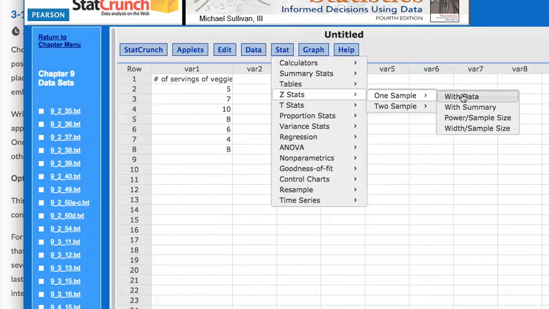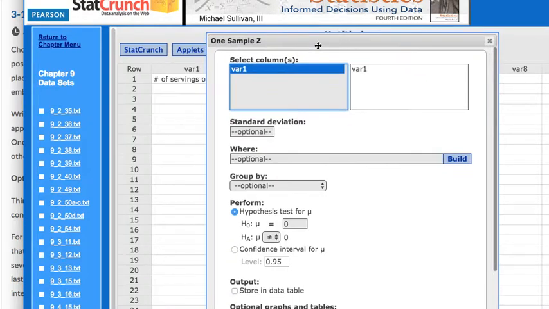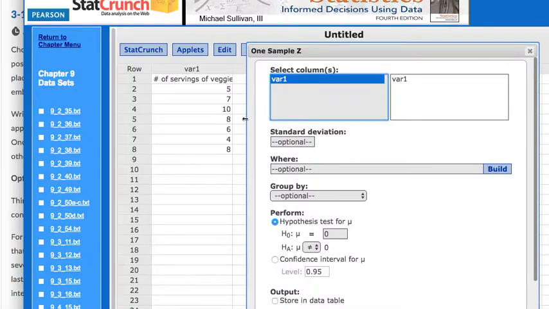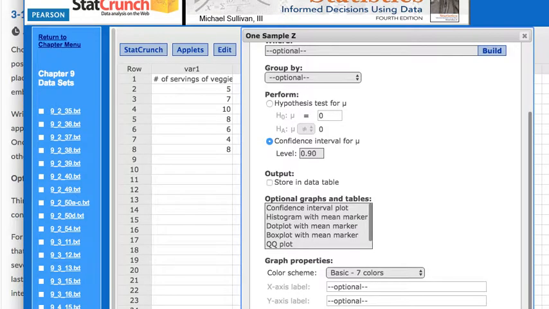We don't have the summary, we have the actual raw data in that column. I pick var1, or variable 1, at the top, and just select it. I don't have the standard deviation, I haven't calculated that. I don't want a hypothesis test, instead I want a confidence interval, and I can put it at 95, 99, 90%, whatever I want. Here, I'll just change it, but you could do 95%.